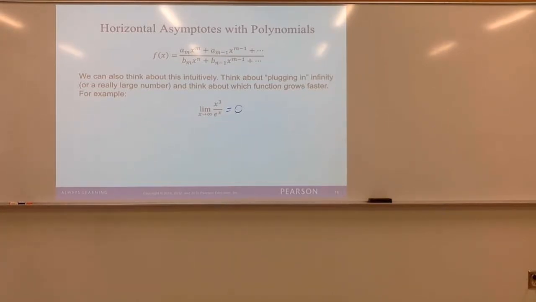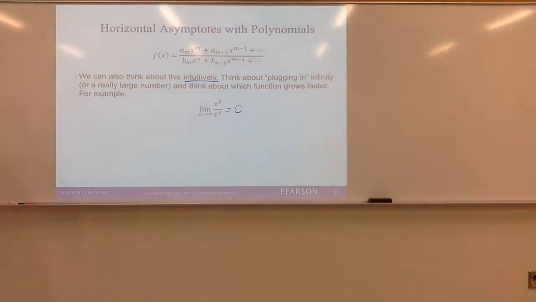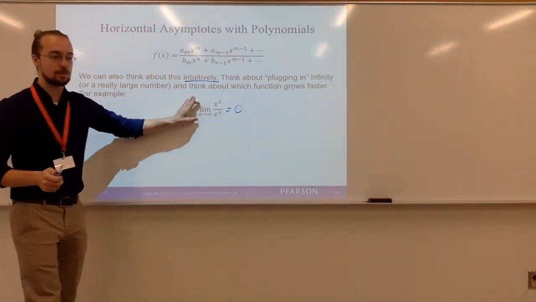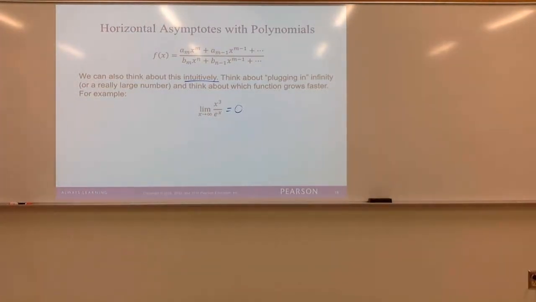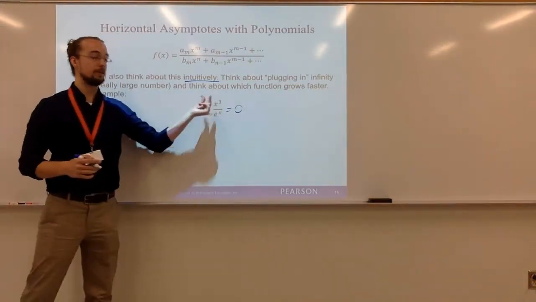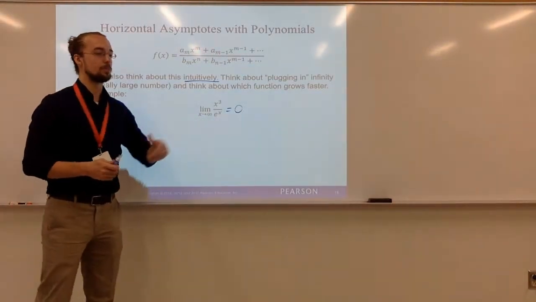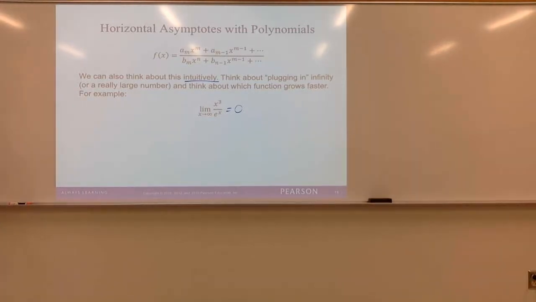So for ones like this, much later on in the year, we will have a very concrete way of solving these. But for now, we're just going to have to think about these intuitively. We have to go through half the year and learn a whole bunch of calculus before we have a concrete way of solving these limits. But for now, we can still think about them intuitively: if I plug in some huge number, the denominator is going to be growing much, much faster than the numerator. So in this case, I know that this is going to be 0. It's kind of weird to think about right now, but we will have a concrete way of doing these about halfway through the year. Are we okay with that idea for now?